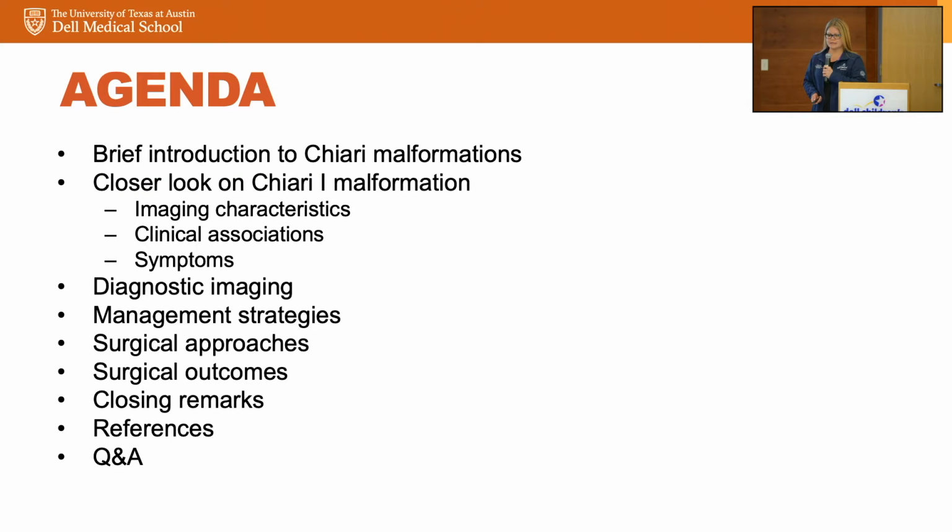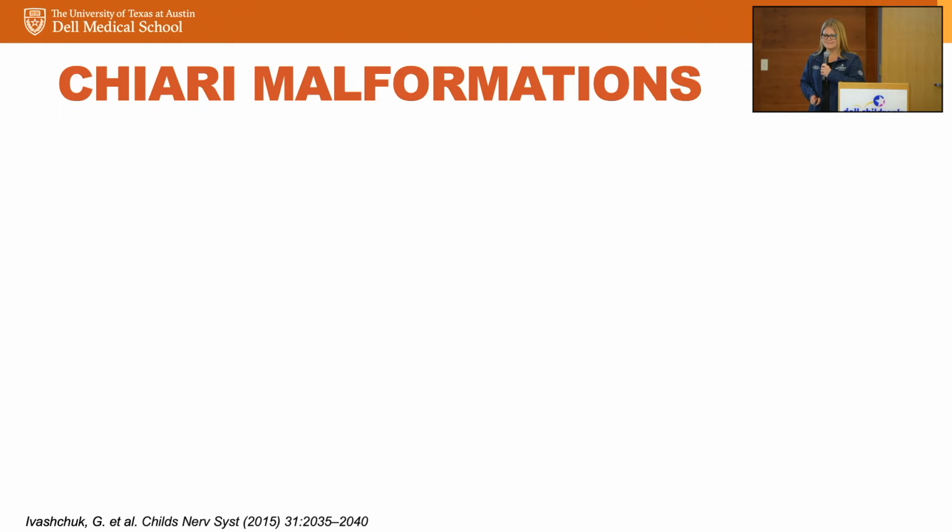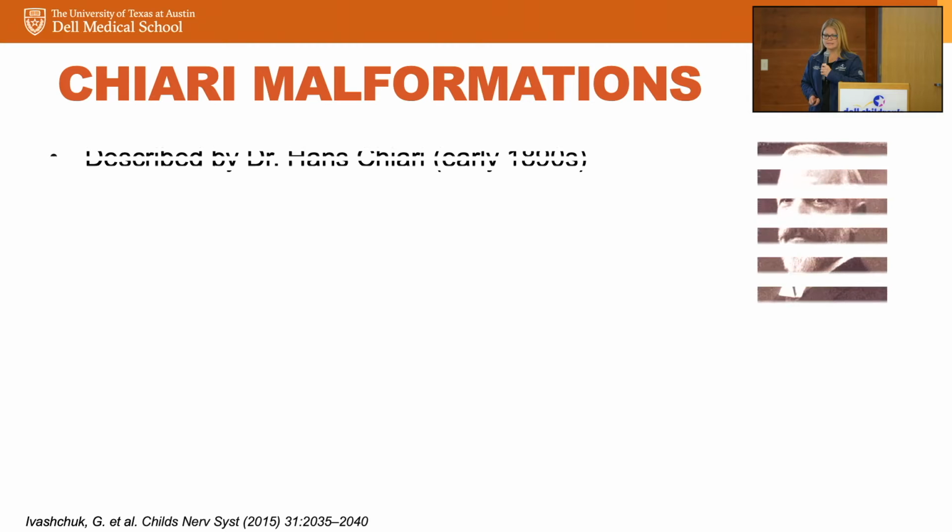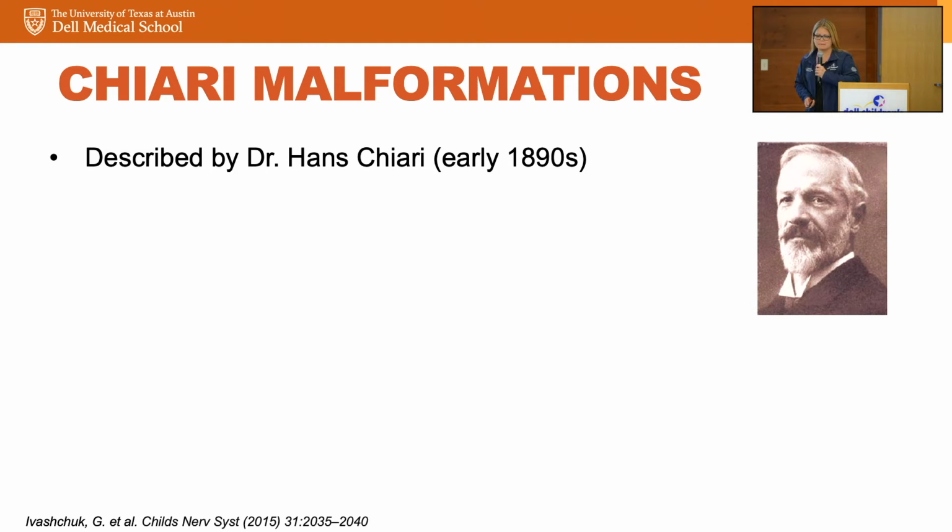Just briefly, I want to give an introduction to Chiari malformations in general. I know there's a lot of confusion sometimes as to which is what. Then take a closer look at the Chiari malformations that we tend to encounter in the community, imaging characteristics, clinical association symptoms, diagnostic imaging that are key, management strategies, surgical approaches, outcomes, et cetera, and then hopefully we have some time for questions. So Chiari malformations, they were first described by Dr.